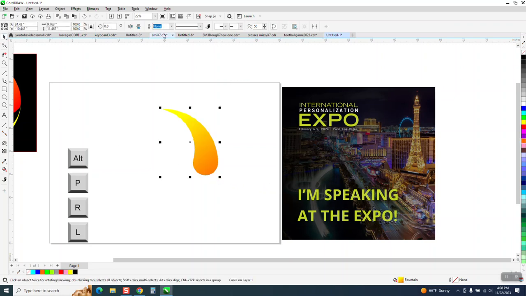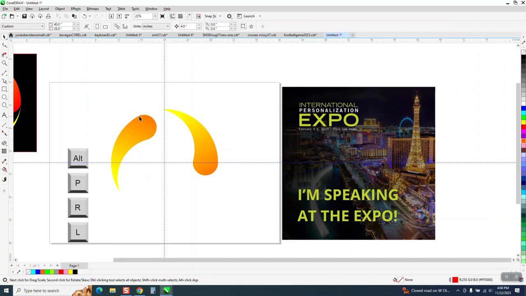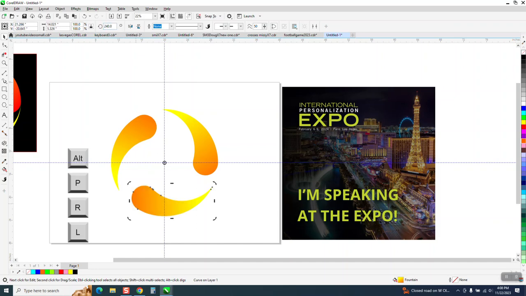Now we're going to bring in our indexing lines. They're still in the center of the page, and you can see we should be able to get 3 of them in there. So Control D, hit this X right here and move your center of rotation to there. This time, instead of rotating 180, we're going to do 120. Whoops, you need to do 120, Doug. And then Control D. Corel does that sometimes. Just Control D again, double click on the rotation there, and we'll go 240. So now you have 3 of them in that circle.